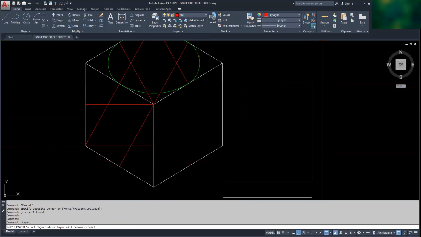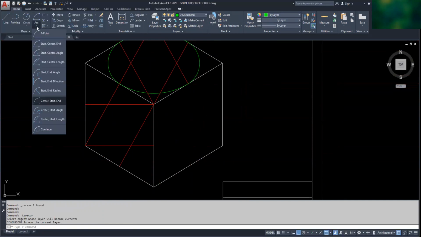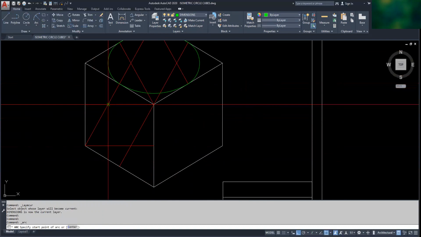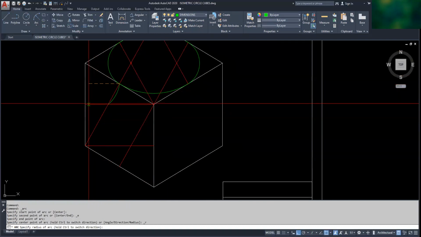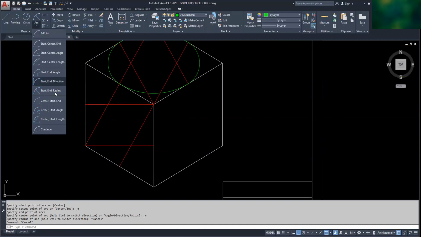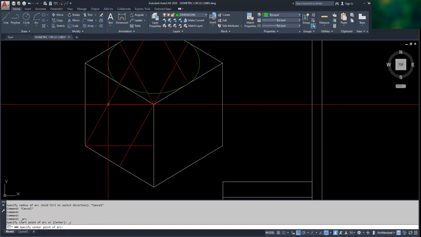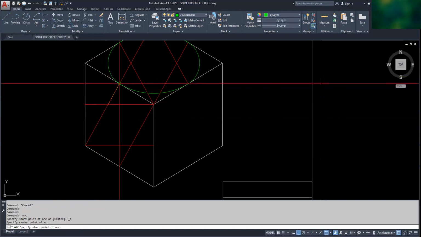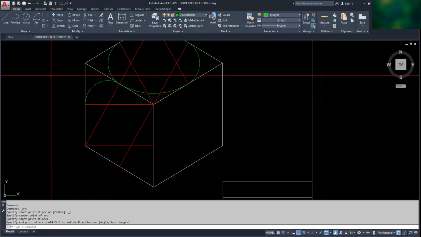Now that being said, I can create my circle over here. Start, end, radius. Here's my start point. Oops, sorry about that. I messed up. Center, start, end. Center point right here. Start there and there.